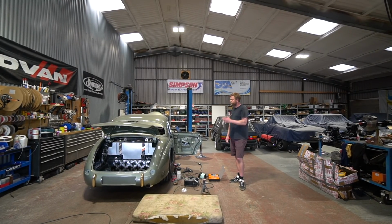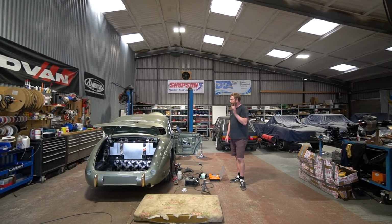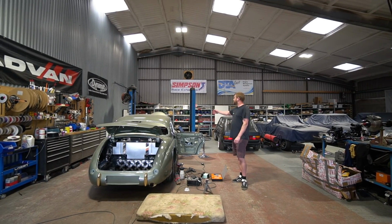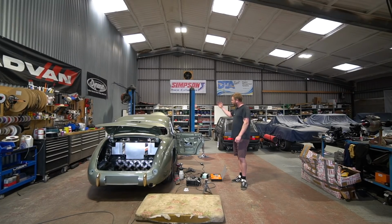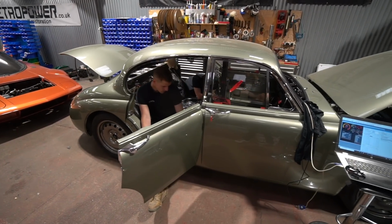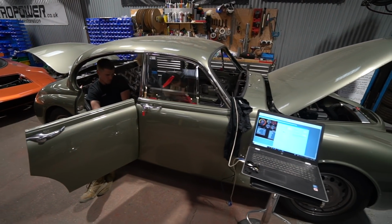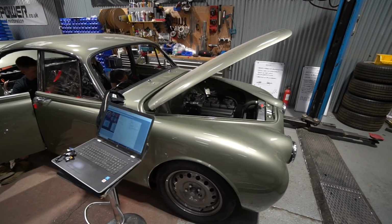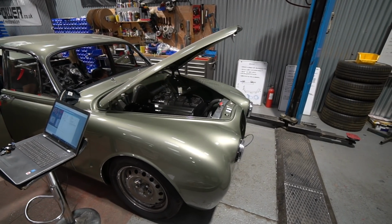And then yeah, we've just put fuel in it today, pressurised up the fuel system. I've just been setting the throttle, wide open throttle and closed throttle positions in the ECU software. We've just trialled the cooling fan. Adam's literally just taking the spark plugs out now, and the next thing, as soon as I finish filming this, I'm going to be cranking the engine, seeing if we can get some oil pressure.